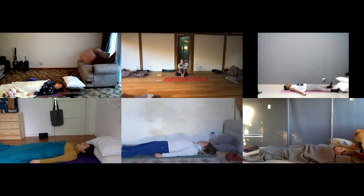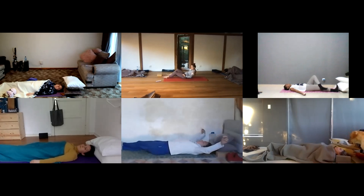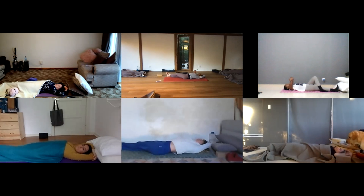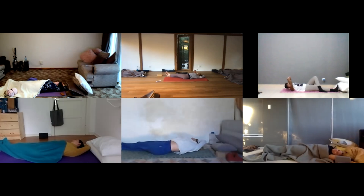We're simply going to take the left ankle and hook it over the right. And then from here, sweeping the arms up overhead. You can grab opposite elbows, maybe make a cactus with the arms. And then slowly start to move the upper body over to the right side. So you're curving into a banana or a crescent moon shape. And so you move into the shape to a point where you find the first edge of resistance. May feel a stretch along the entire left side of the body.